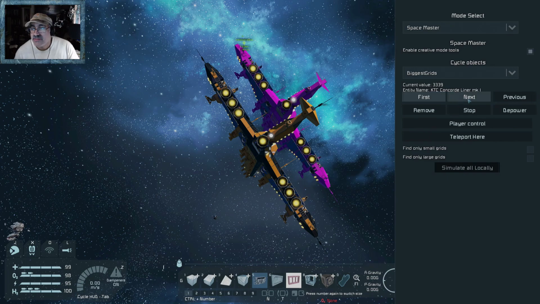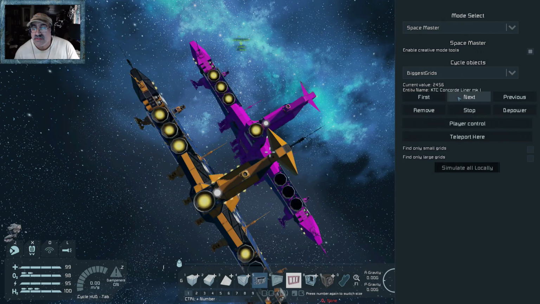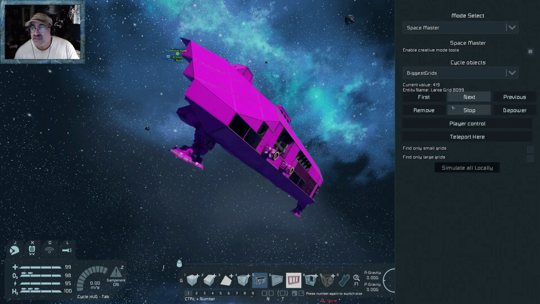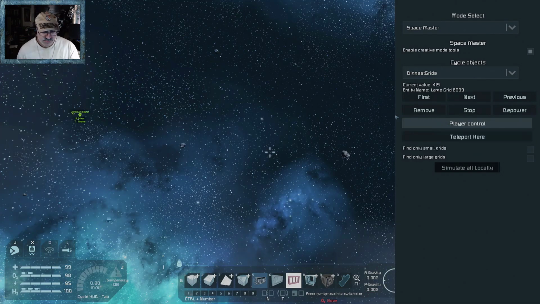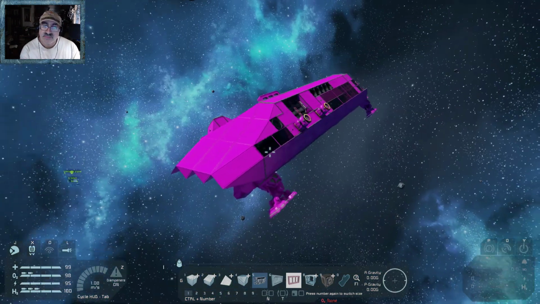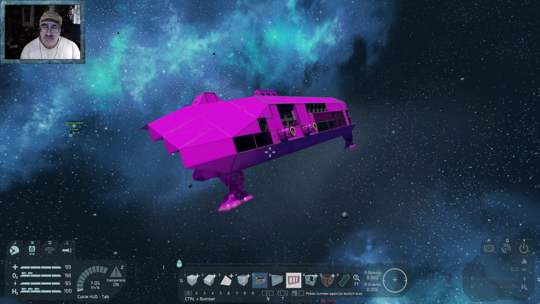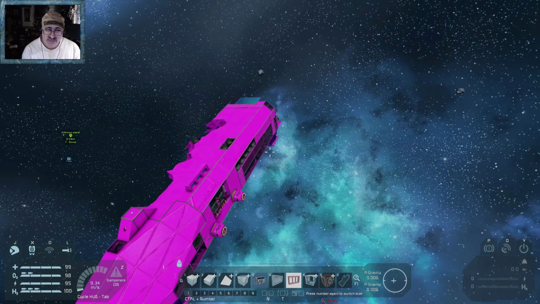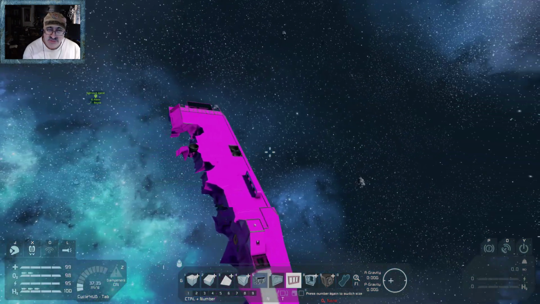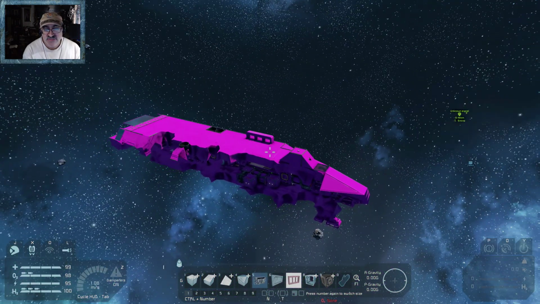Next, frozen, next. So I'm going to teleport here, player control, which is the front half of the ship. Whoa, that took some pretty severe damage there. Yeah, it's about half gone. Huh.